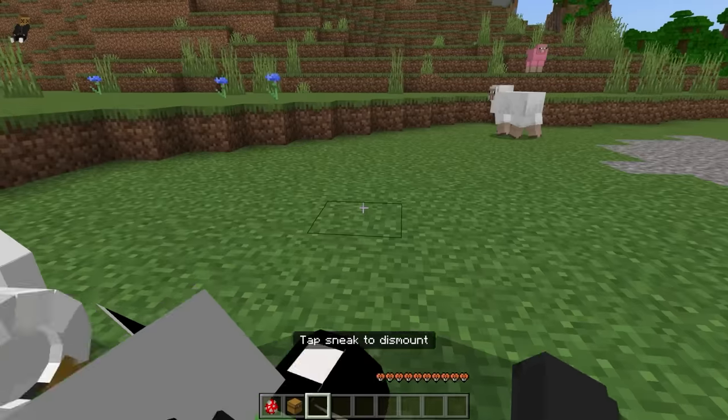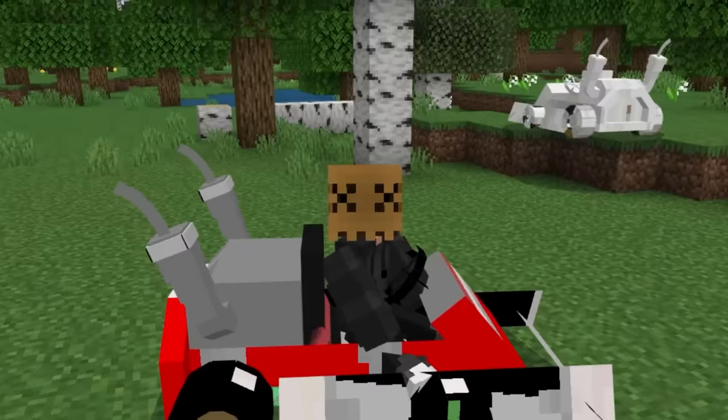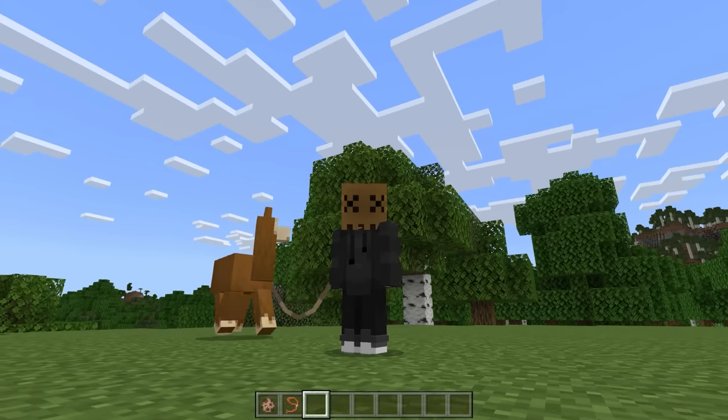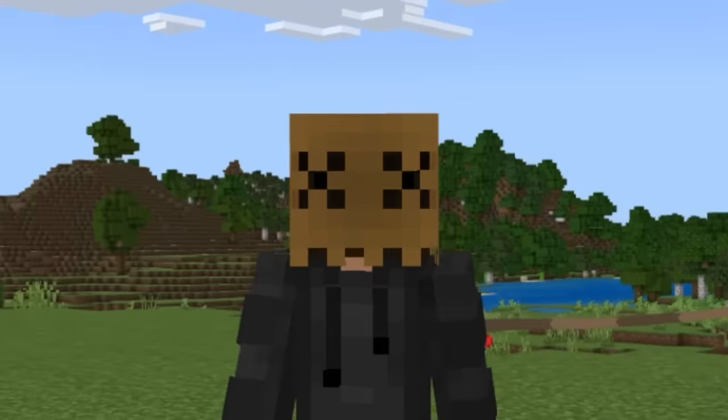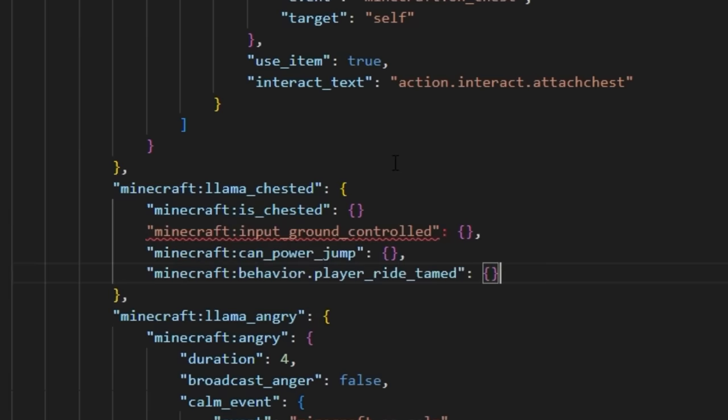Now, if we jump in here again, it worked! We're sitting on the seat! But I can't control the kart. Now that's because we based the kart on the llama, which can only be leased, not controlled. And this is no way to race. But this is fine! All we need to do is take this bit of code from the mule and paste it over here to the kart.